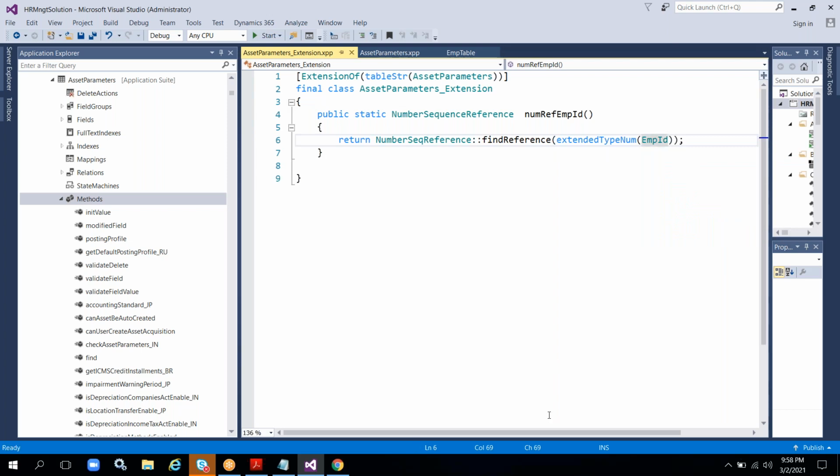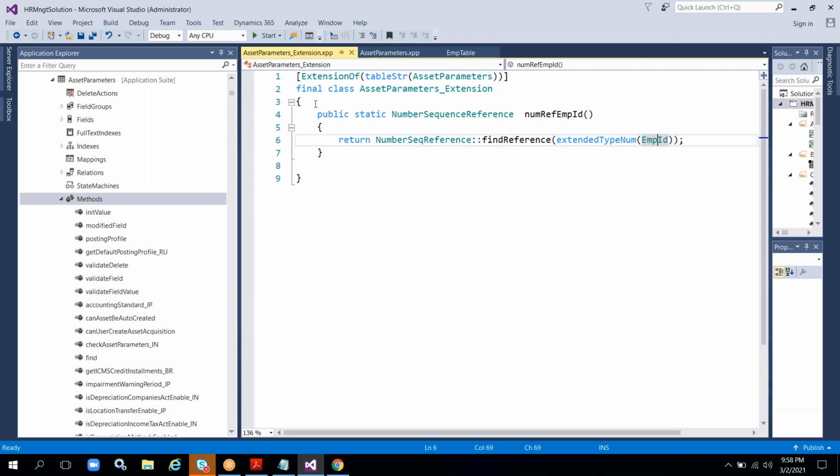That's it. This is the way of creating a new method in a particular table. This knowledge will be useful if you want to write a new method in an existing table. If it is an override method, we need to copy the event handler code.